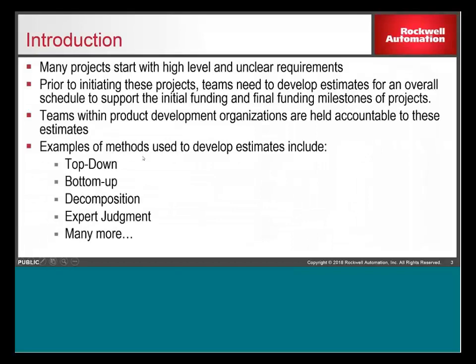So as I'm sure most people already are aware, many projects start with high-level and unclear requirements. And in those situations, teams are asked to put together estimates based off of those unknown requirements, and that's used to develop a funding project schedule, and then those teams are held accountable for these estimates, which can lead into many challenging discussions in the future. Some of the methods that I've used and worked with the teams on include top-down, bottom-up, decomposition, expert judgment, and again, there's a plethora of other methods that can be used as well.